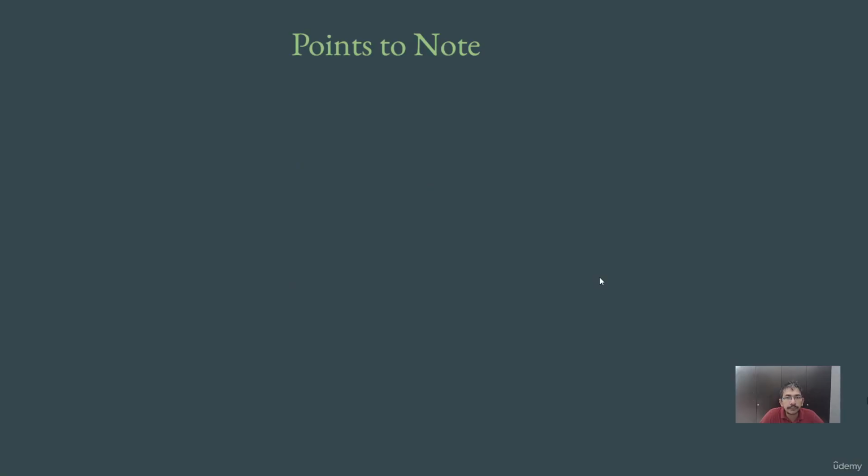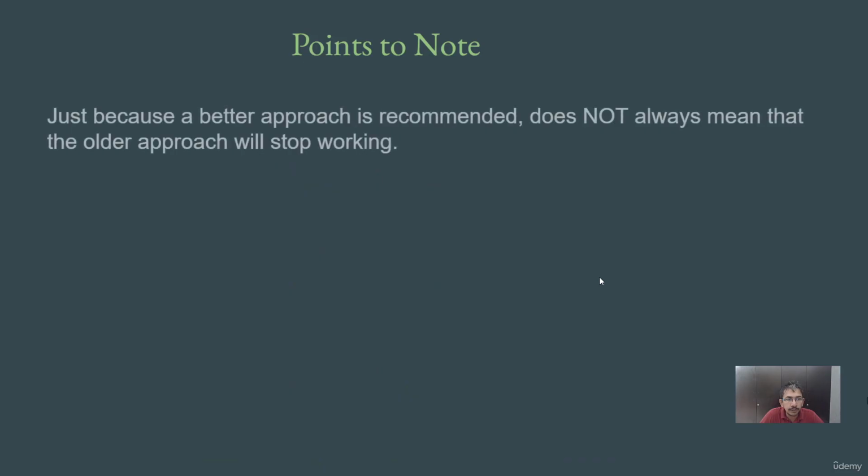So let's look into some of the pointers that you need to keep a note of. The first one is that just because a better approach is recommended by HashiCorp does not always mean that the older approach will stop working. Similar to what we have seen in today's video, the older provider-based approach that we saw in the example usage is still perfectly working with the newer provider plugins.